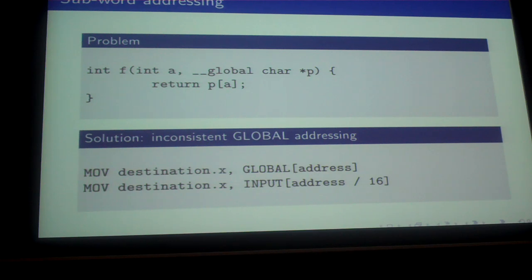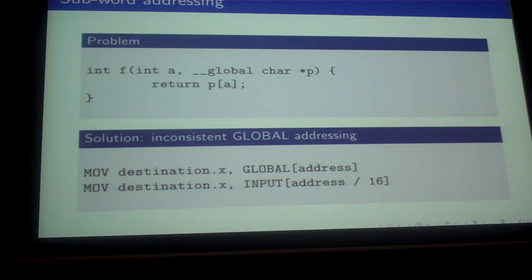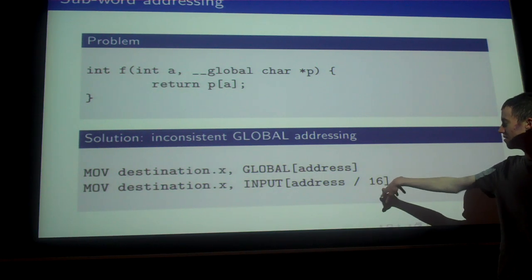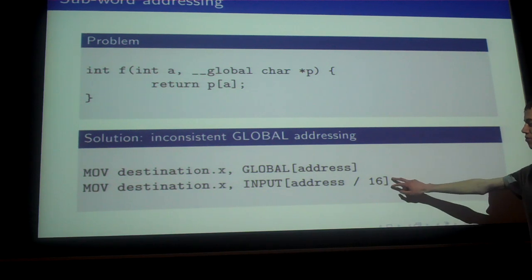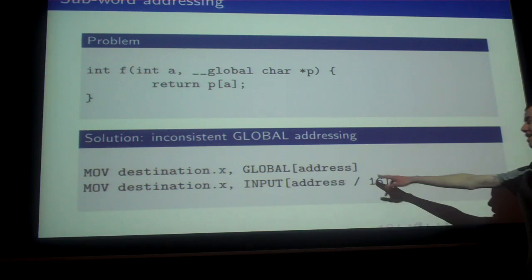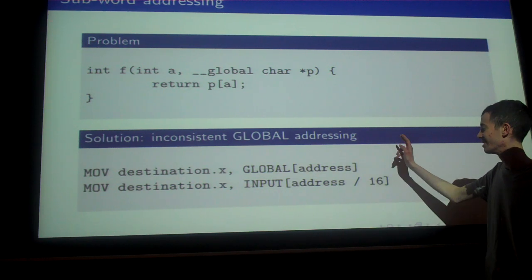Another problem will be to deal with sub-word addressing, because right now TGSI is only able to represent not really offsets but indices within each register file. So you aren't really able to address a single component of a vector. You can only address whole vectors in the memory space you're addressing. So of course we could just say that the global address space is different to the other ones and it takes an address instead of an index.